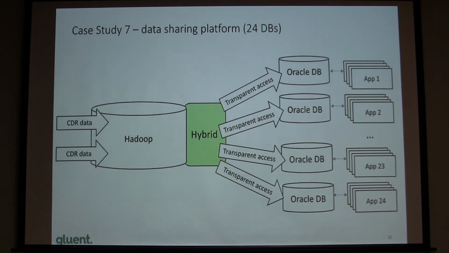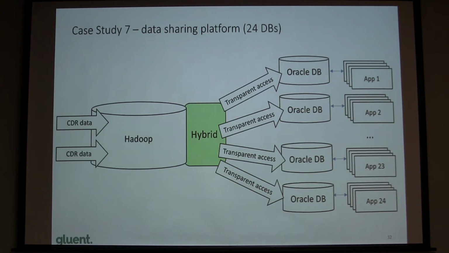Do you have a reverse of this, where maybe there's a table out there in Oracle that I want to see as a Hive table? Yes, so do we have a reverse of that, where I would want to run a query in Hadoop and it pulls in data from Oracle transparently or something like that?